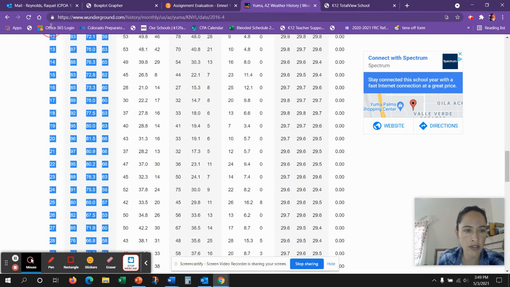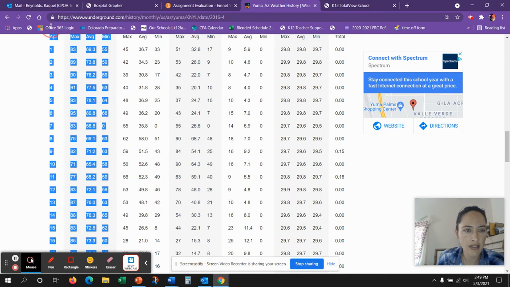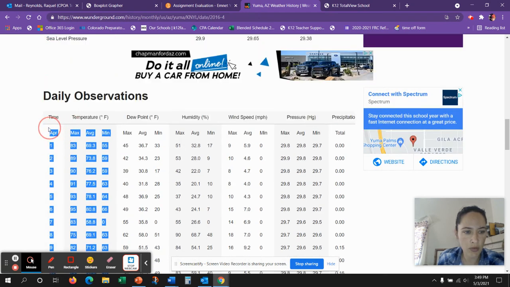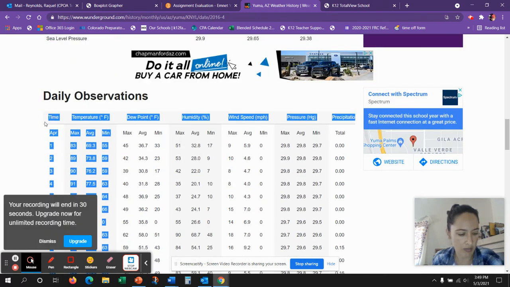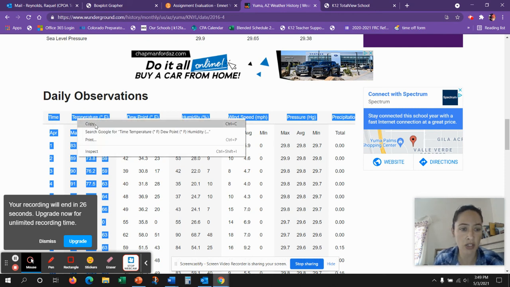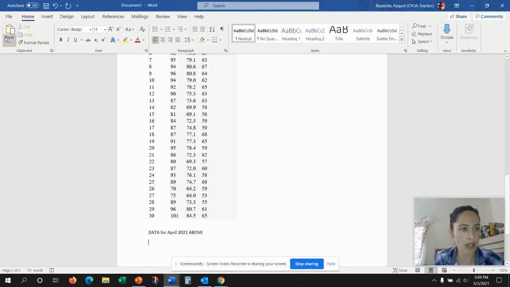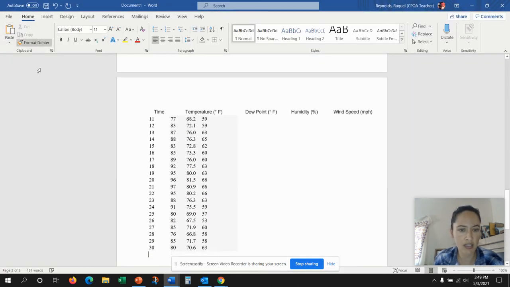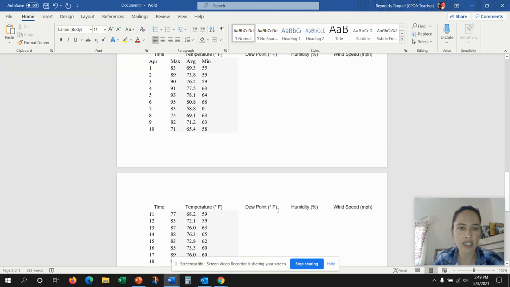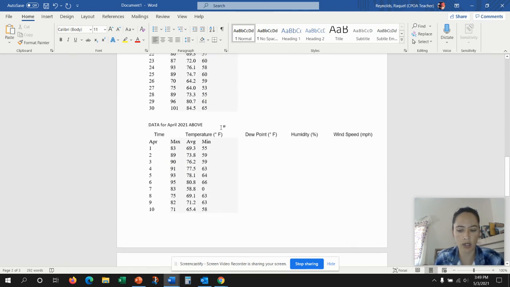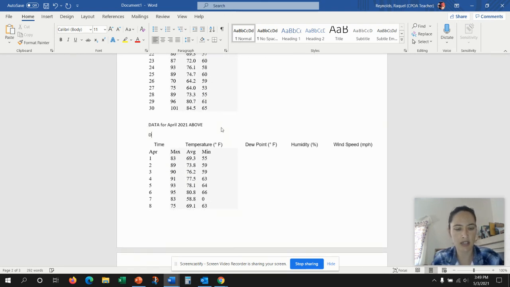Come on, computer, you can do it. Don't lag. Ta-da! I'll stop. Perfect. I'm going to hit Control C, right? Command, or can you right click? Oh, yep. So you could hit copy, go back to my Word document, and then up here you could just hit paste. Ta-da! Now this is my new data for 2016. Now I can start working on my project.